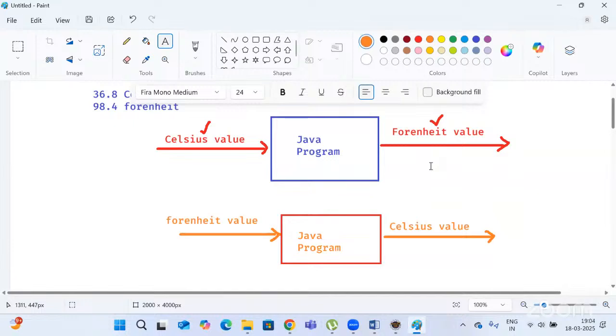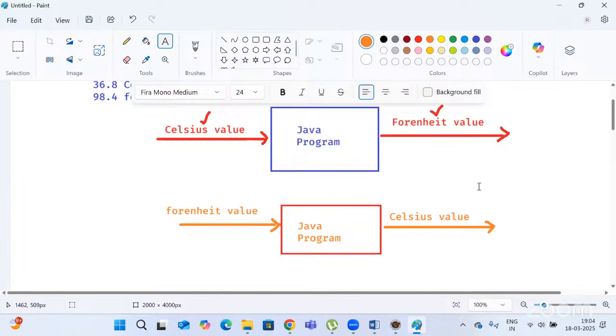Next, we will start writing another simple but effective Java program. Next, a little bit important program I'm going to tell you.